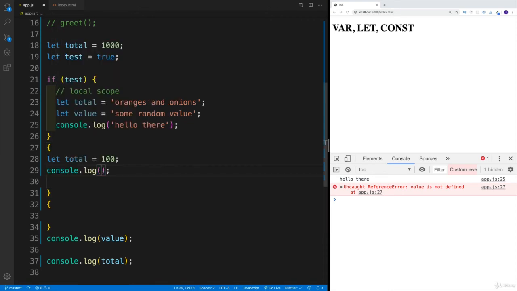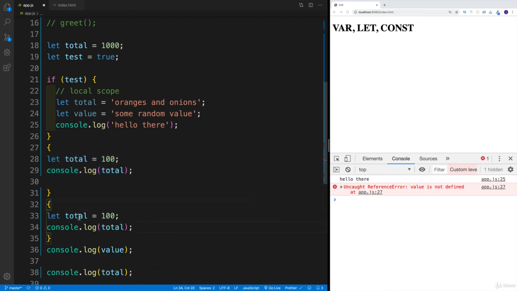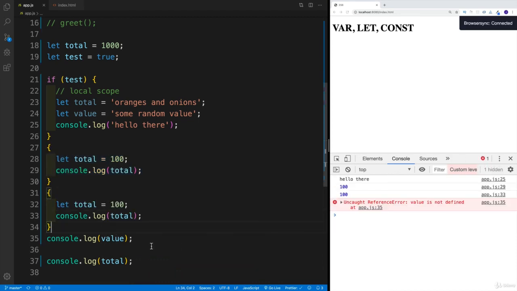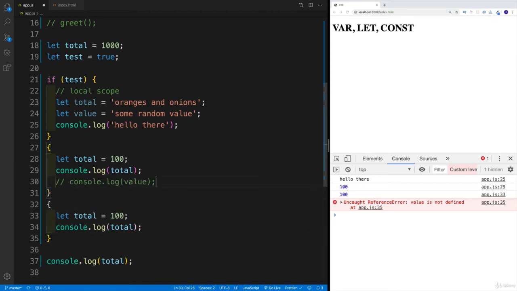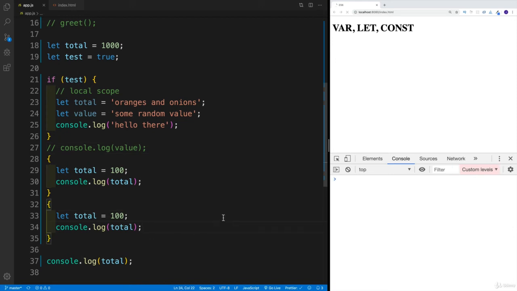We can obviously console log it. And of course, we're going to have access to total. I can do the same thing in my second curly braces, and I'm going to have the same behavior. So in this case, of course, I'm going to have the error for the value. So let's just comment it out and probably let's move it up just so it is sitting closer. But then if, again, I refresh, notice that this is 1,000.